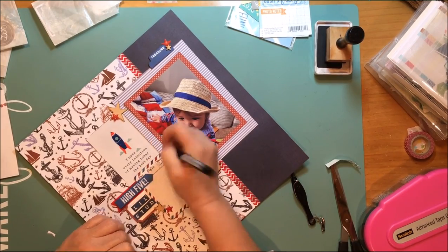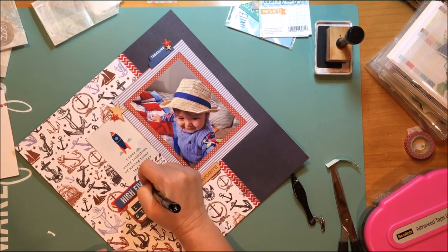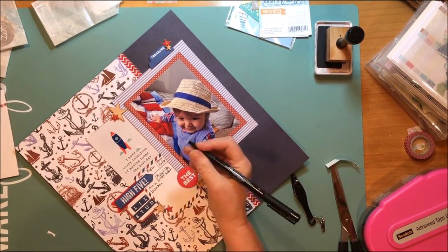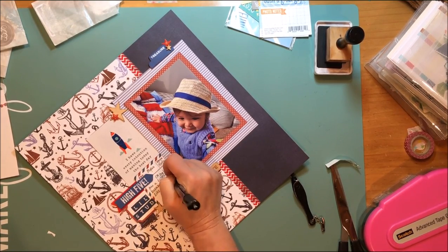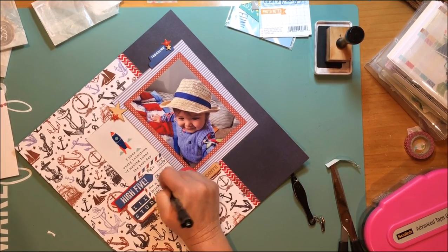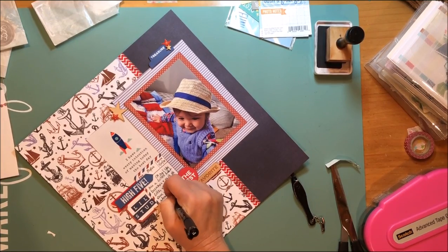All right, so now I'm just going to quick journal on this, and I'm using a brand new journaling pen. My American Crafts .05 journaling pen died during my December Daily, and I just didn't have a chance to get to the craft store or scrapbook store to get a new one. But this is a Pitt pen now. Tracy Banks, who is Mercy Tiara on YouTube, uses one, so I thought I'd try it, and I actually like it. So I am just about done with my layout.